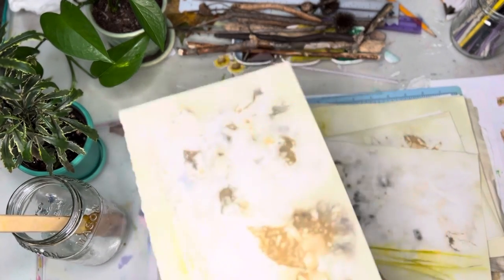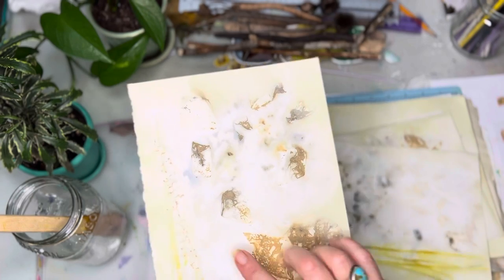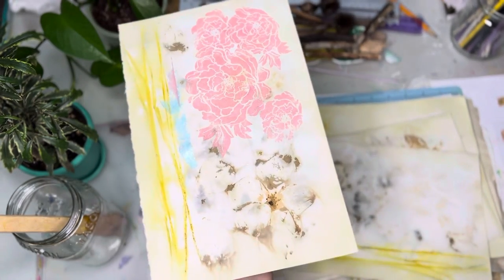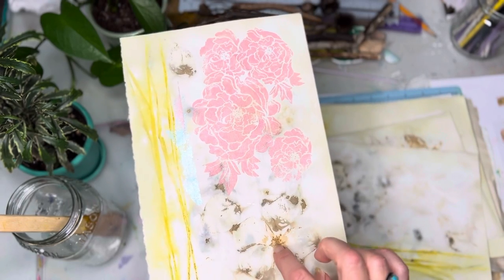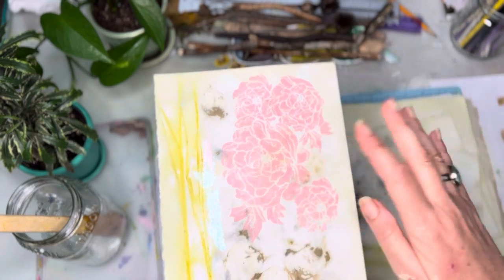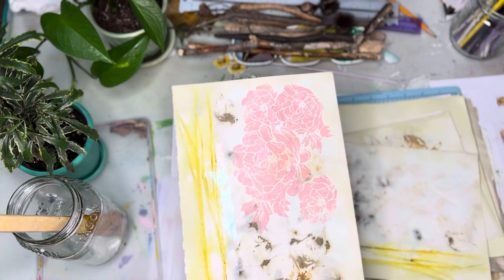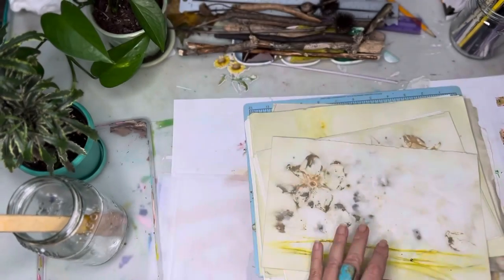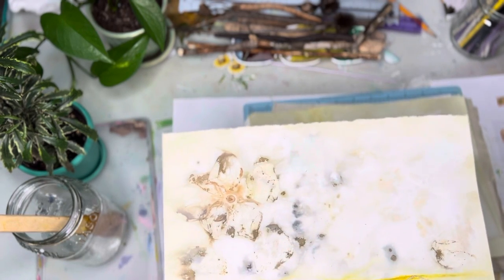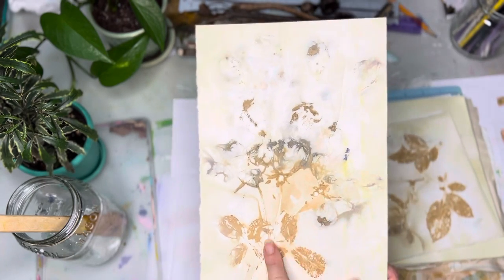I'm going to make a journal. Here's another rose flower, and then I threw this paper in there — this is a flower I opened up. This is the center of the flower and each petal. Then I had done some screen printing on the other side, but this side was blank. This is my lemongrass — this is the color lemongrass turns when you eco dye. Then there's the mirror image of the lemongrass and the rose on the stem.